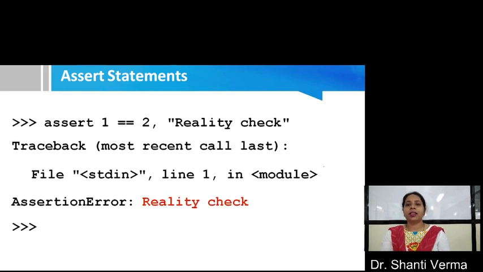You can see here that if I write assert 1 equals 2 with the message reality check and press enter, it throws an assertion error with the message reality check.